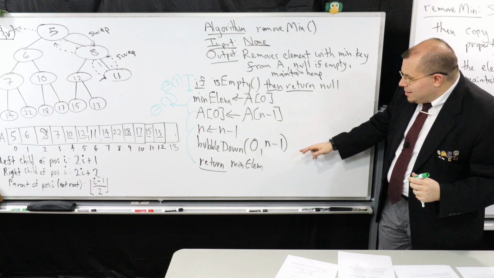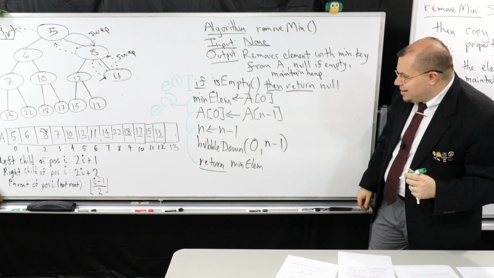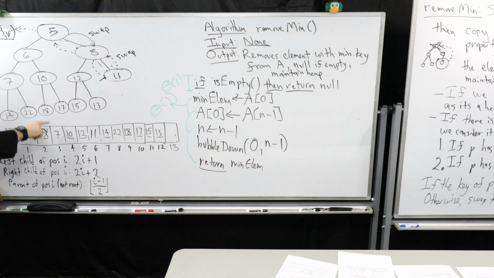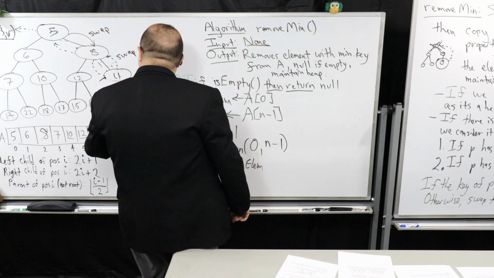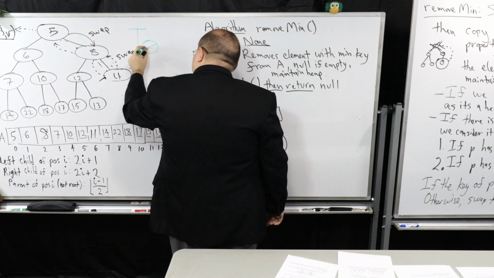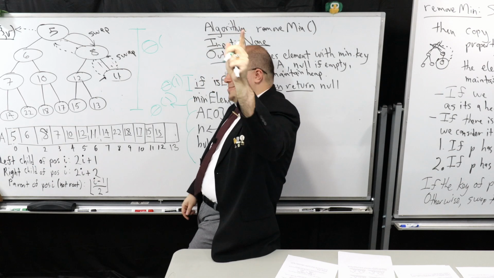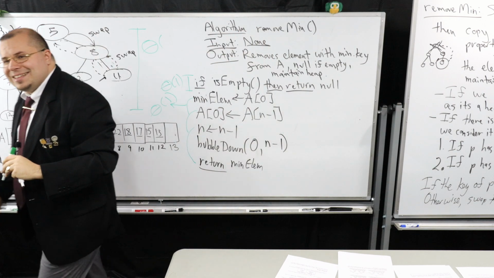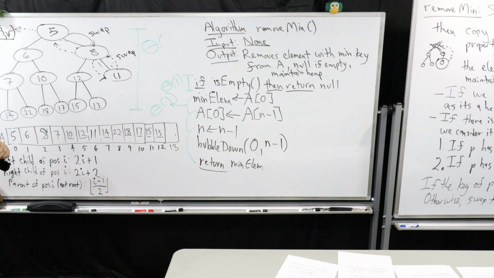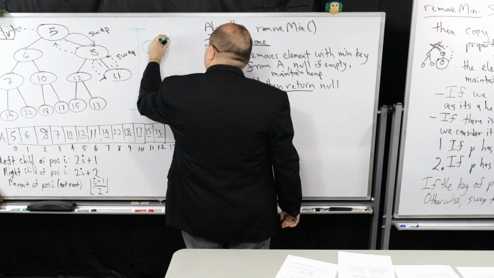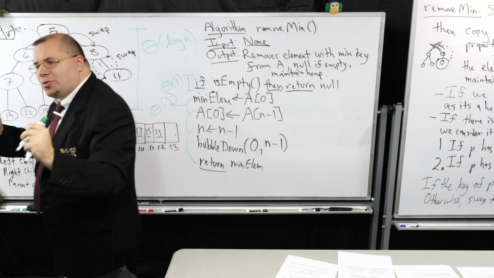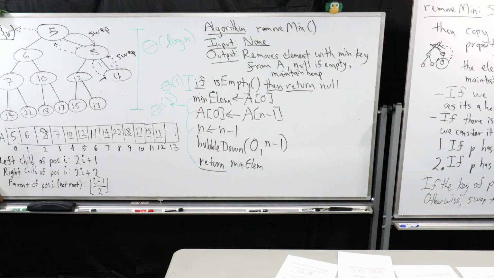So next is bubble down. That's the only part I haven't really addressed, right? It's quite similar to what I did before. Remember, what's the height of a heap? Remember, it's big theta. What is it? Yes, perfect. Logarithmic. It's big theta log n. And that's why we want to maintain this heap order property and, of course, the complete binary tree property. If we have both these properties, we can guarantee that.